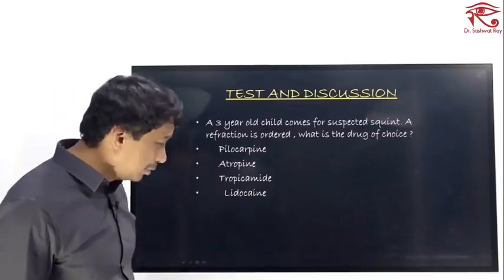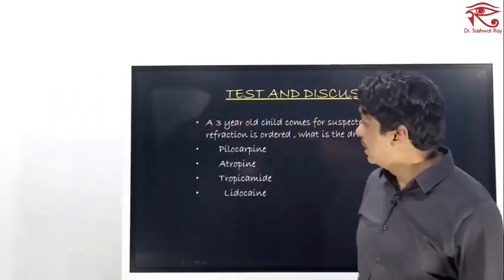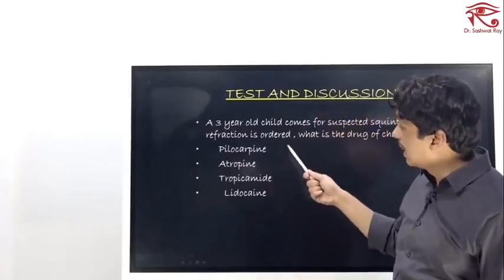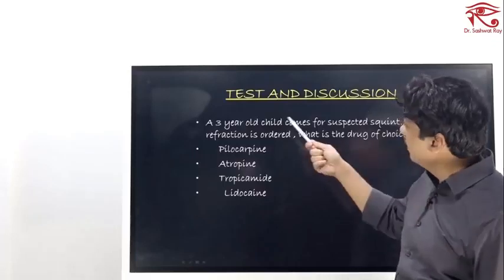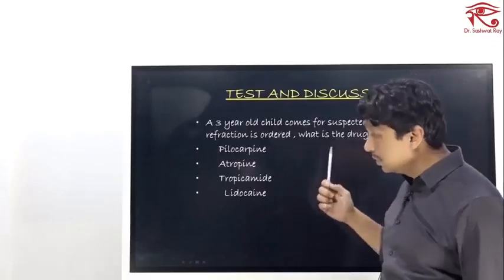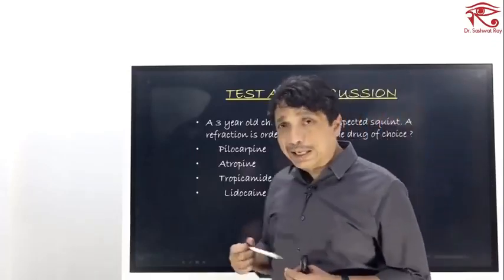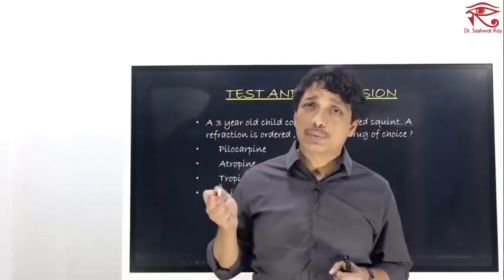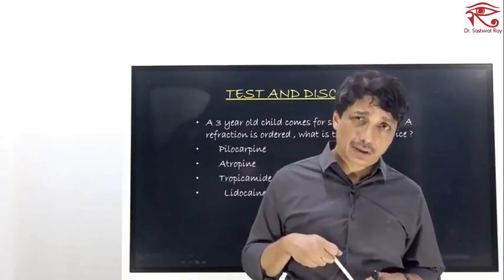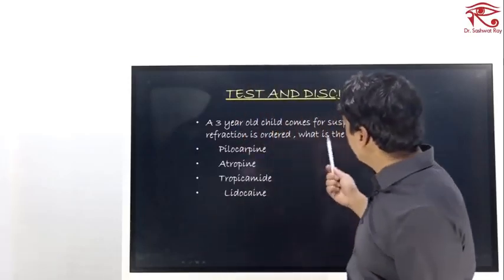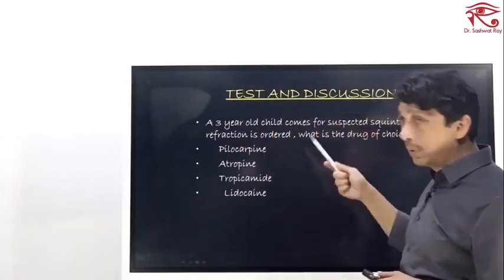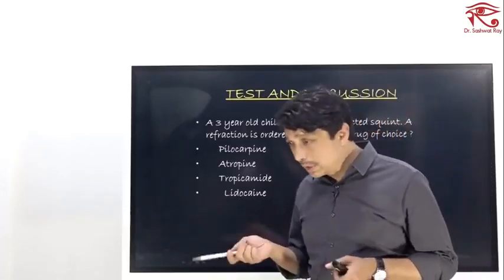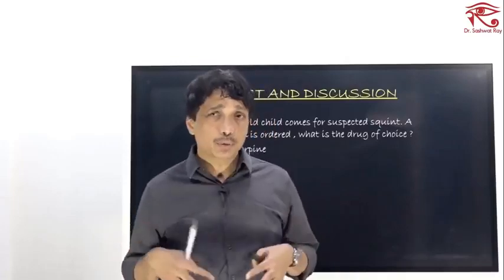Okay. Now, let's look at the questions. The answer seems to me to be simple, it is going to be atropine. Why is that? Because you see, a child of 3 years old, when suspected squint, remember the most common cause of squint in children is accommodative esotropia, which means the squint is because of uncorrected refractive error. And if you remember your theory, remember children are most often hypermetropic, and this 3-year-old child is obviously a hypermetrope who has not been corrected, and that is why he has developed a squint.